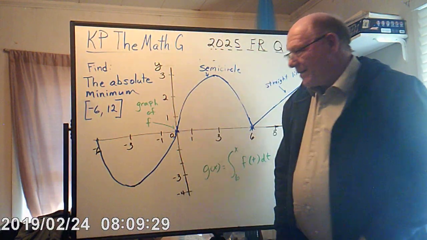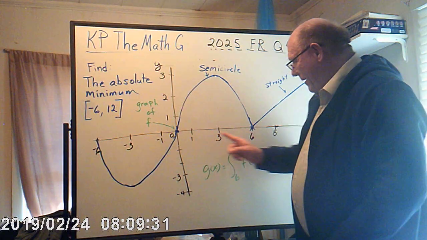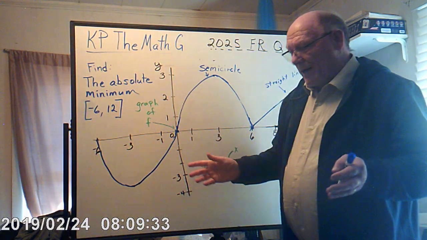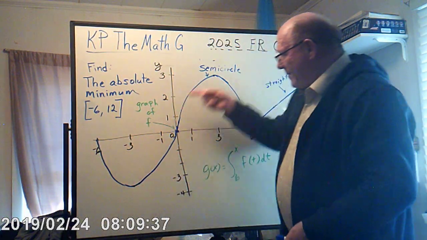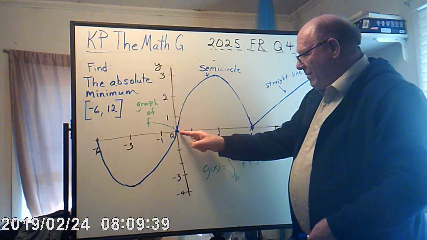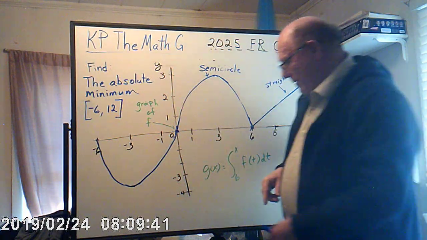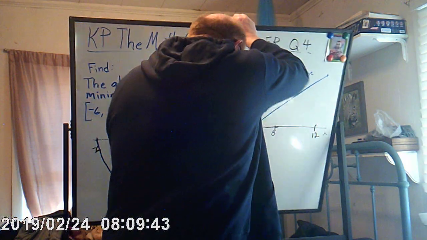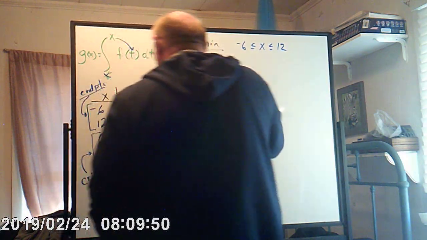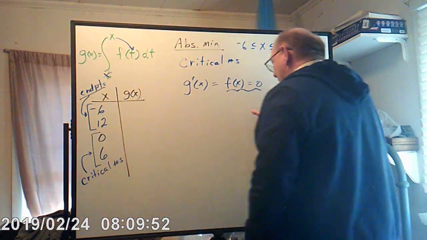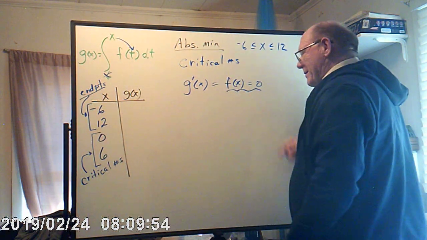Okay? And so right here and right here. That's all you got to know. We're not looking at where the slope is. No, we're not looking at that. Where is F0? That's what this says here. When I took the derivative of both sides, I got F, which is G prime at x. It makes me have F at x, so F at x is equal to 0.